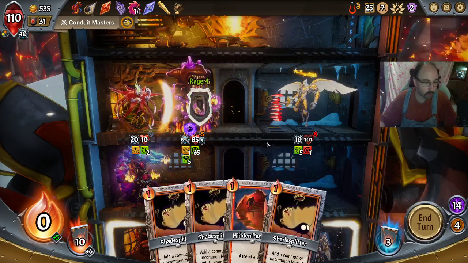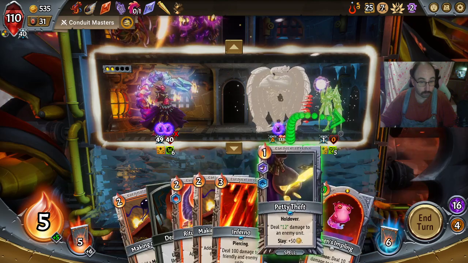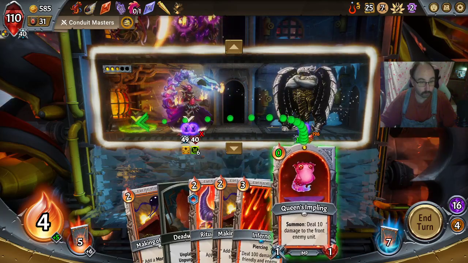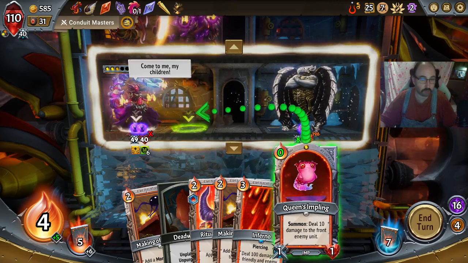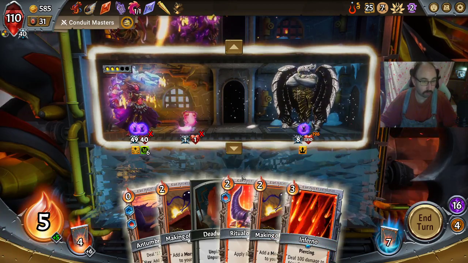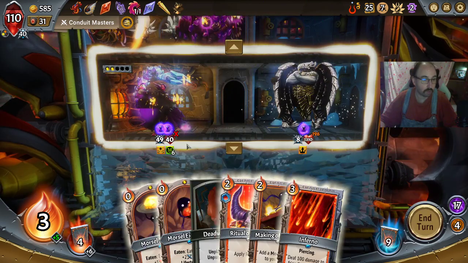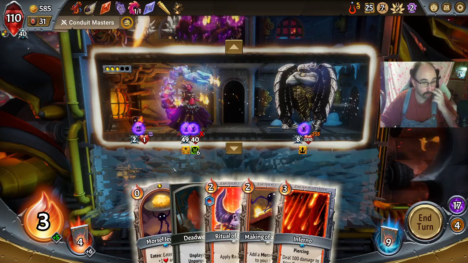Rage, rage. That's actually an extra hit for 30, while this is an extra hit for 49. So this is obviously better. And that's even better, because that gives us not just a block, but also a hit.